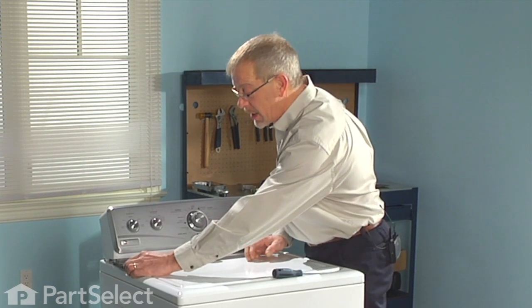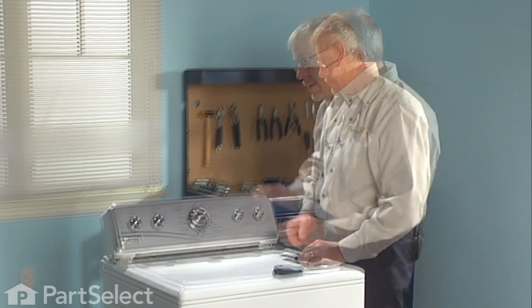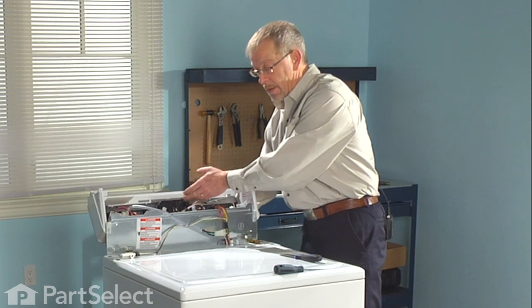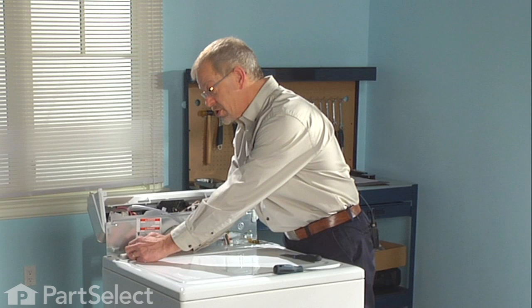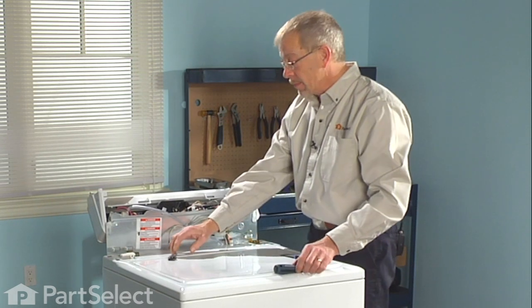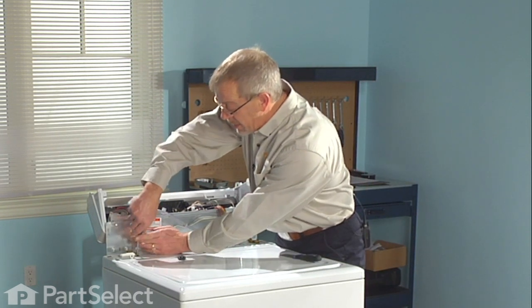You want to keep it right out at the edge, because there is a lid switch there that we don't want to damage. The console will support itself. Now we can disconnect the lid switch, and the support clips that hold the cabinet to the back.